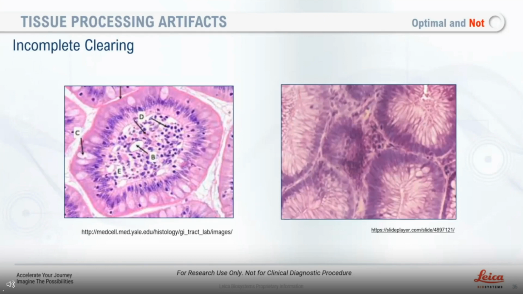Again, here is that wonderful section of bowel on the left compared to the section on the right that has been under cleared. This section looks familiar, right? You can see that the staining again is murky, not well defined, and that is because there is still probably some water still present. Remember, I'm showing some of these sections in duplicate because you can have the same appearance but different root causes.